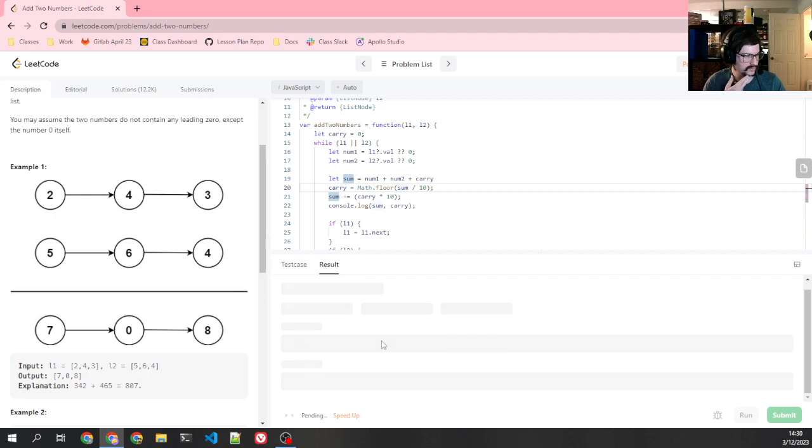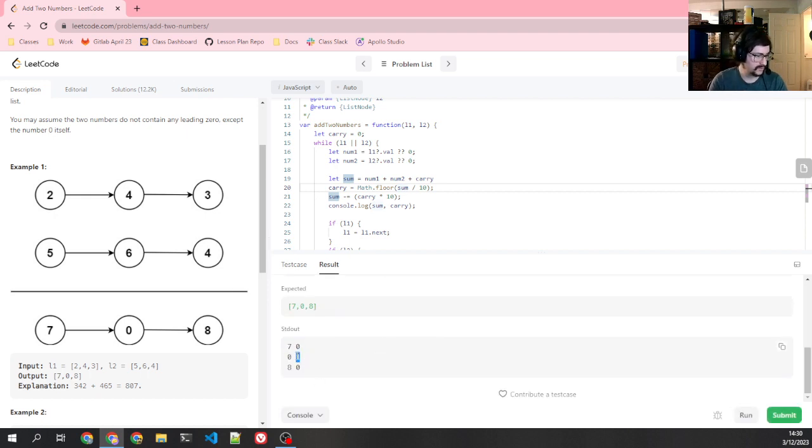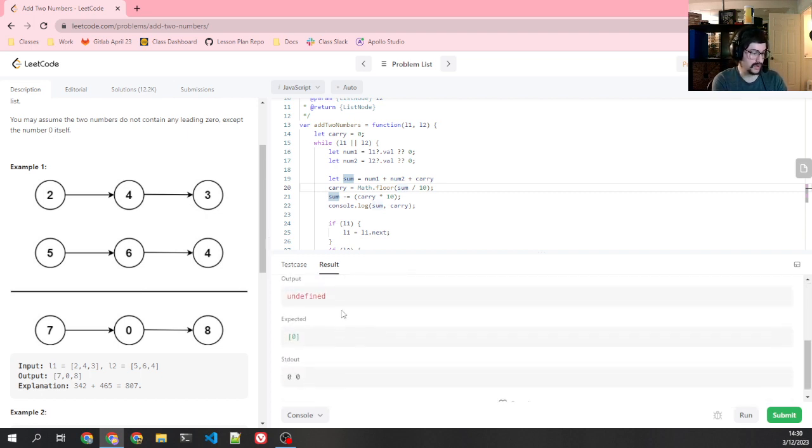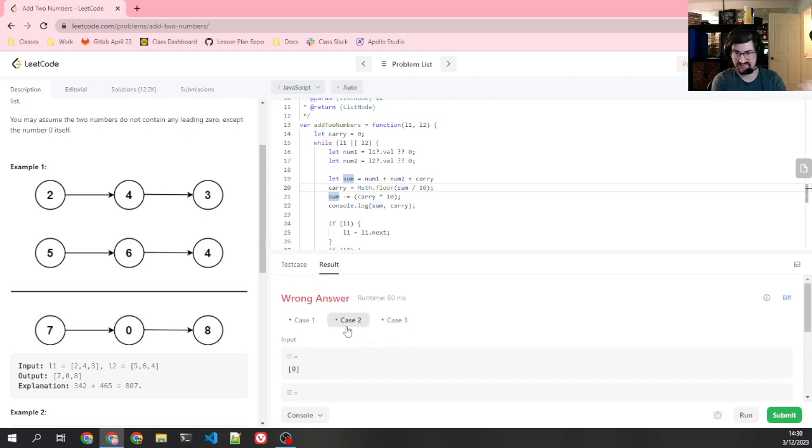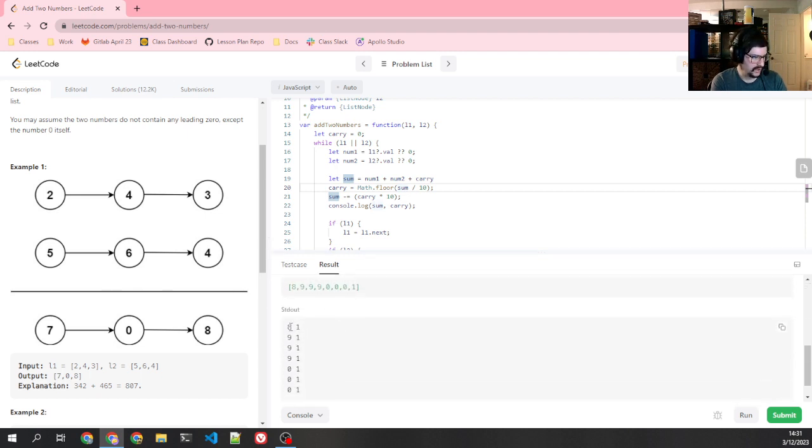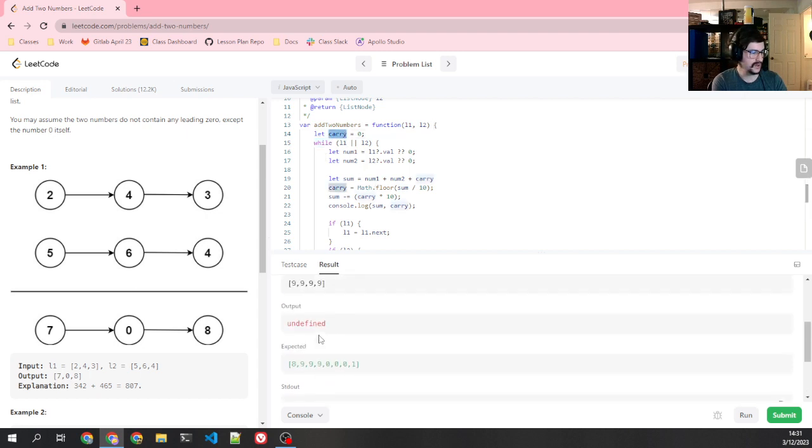So what do we get now? All right, we have 7, carry the 1, we have 8. That's 7, 0, 8. That's what we're supposed to have. This one just becomes 0 pretty much, and that's totally fine. See, we just handled that case. It didn't really matter to us that there were no zeros. Now this one we get 8, 9, 9, 9, 0, 0, and then at the end of this there's that 1. So at the end of this while loop we're going to need to deal with the carry bit if it exists. I keep saying carry bit, the carry number, because that needs to be appended onto the end of that list.